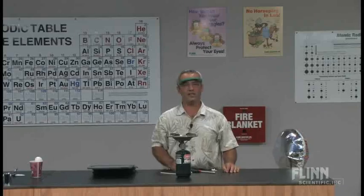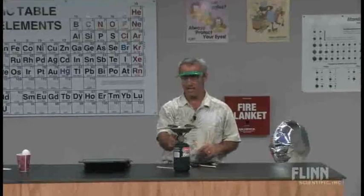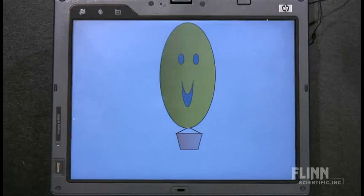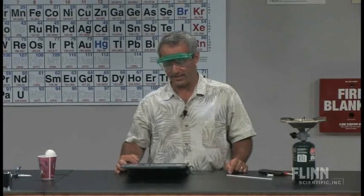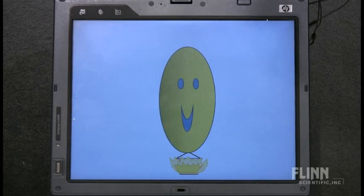So it's a nice little reusable, easy-to-reset demonstration — I call it the Mylar hot air balloon. I have a PowerPoint that goes along with it. At first I let out some of the helium so it's not quite round, drawn as an oval, and it was more dense so it obviously sank. Keep in mind that balloon was filled with helium atoms, and those helium atoms were not just sitting still — they're in constant random motion. Then I heat it up with the flame. What would that flame do to the movement of those helium atoms? Of course, it makes them speed up even faster, meaning they're pushing even harder on the walls of the balloon, so the balloon expands — and you saw it do that.